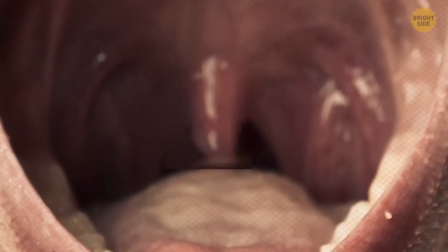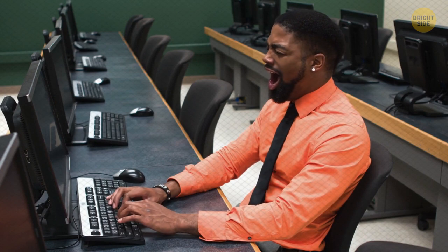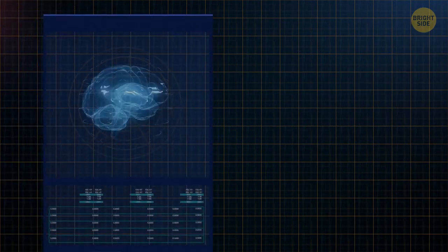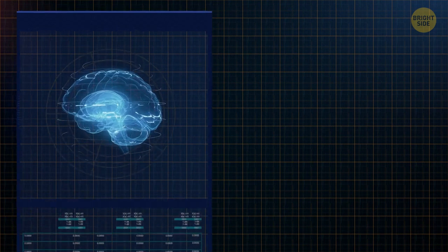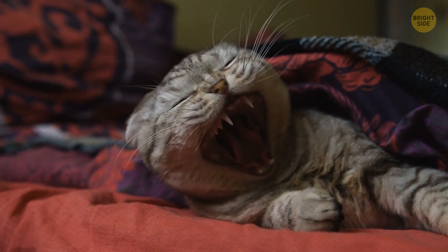You think you yawn because you are bored or tired? Well, it's a myth. You yawn more often later in the day, but it's just your body helping you remain alert. Through inhaling cool air and stretching the muscles, it cools the flow to the brain. Researchers identified brain sizes in different species of animals based on their yawns — the larger the brain, the longer the yawn.